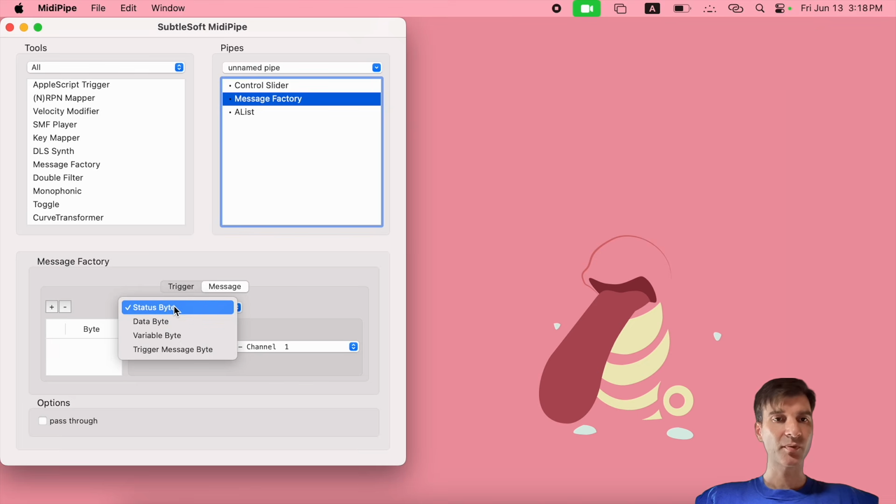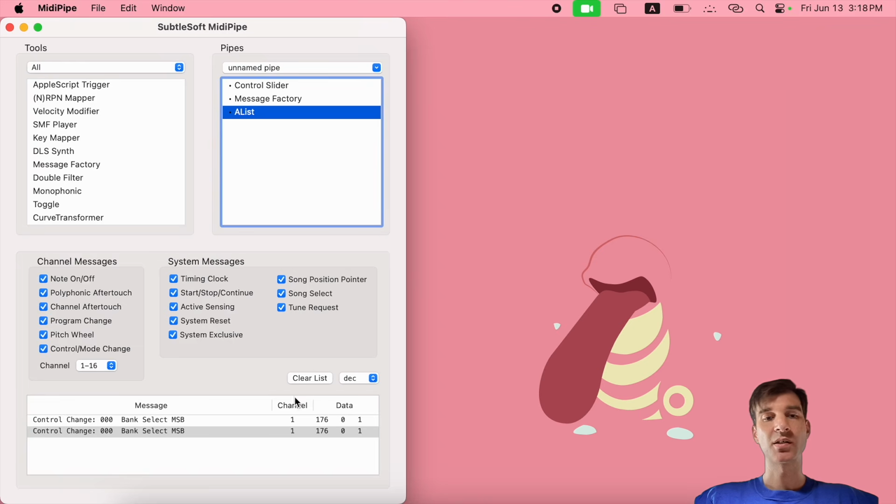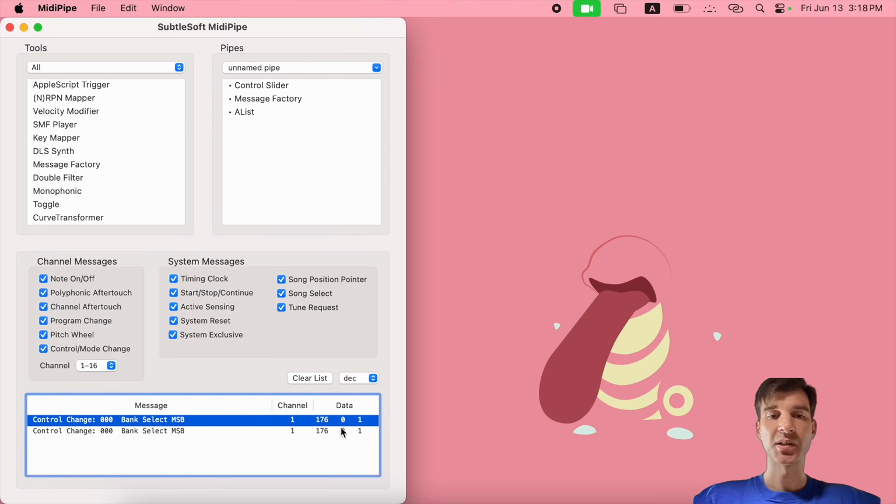So yeah, let's have a look at this part. So what are status, data, variable bytes? Well, let's have a look at the alias tool, because the data from our previous experiment is still here, and this is the important part. As you can see, there are 3 separate bytes here, right? The first one is called the status byte. And this one identifies the channel we're sending MIDI information on, which in this case is channel 1, and what type of message we're sending. Are we sending a note? Are we sending a CC? Are we sending aftertouch? Those 2 pieces of information are sort of consolidated into this one status byte.